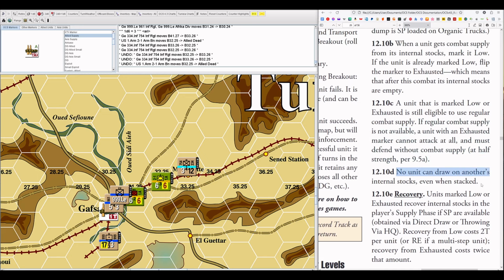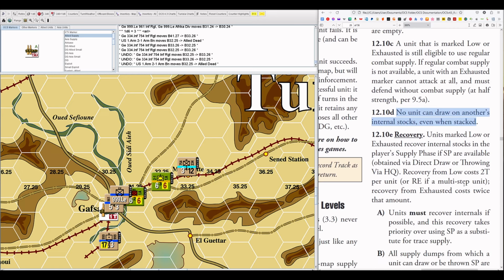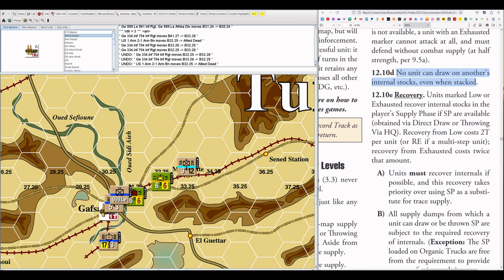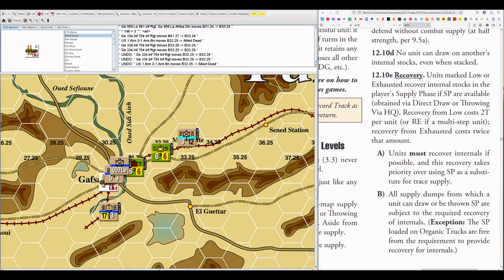No unit can ever draw another unit's internal stocks even when stacked together. So this is just individual to each unique unit, right? Recovery. Now we're going to get into that in a moment. Let's just see the consequences of this, right?